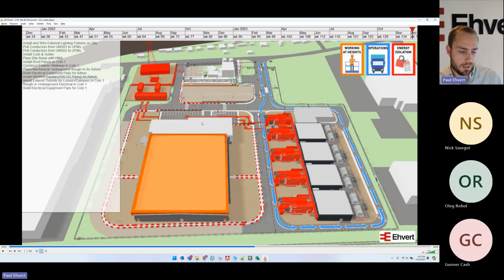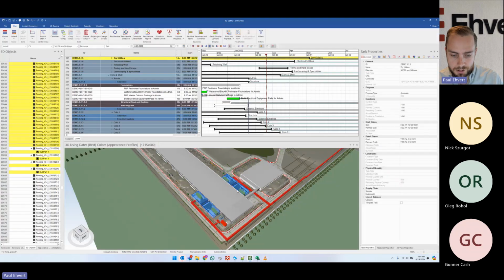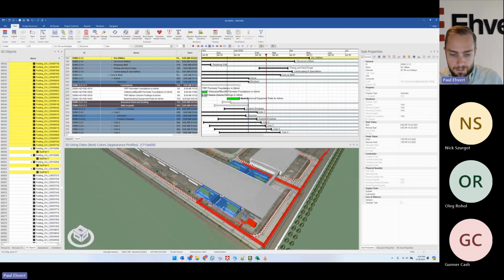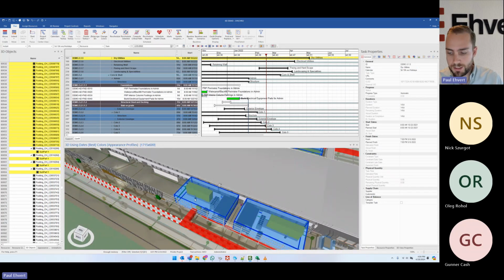So for us to get started, we take the 3D model, tie it to the schedule, and then add geometry for exclusion zones. That helps us identify, in the sequencing, say we have a lift, or if I bring up the application, you might be able to see it a bit better. These exclusion zones work like our 3D clash detection in our standard BIM coordination.